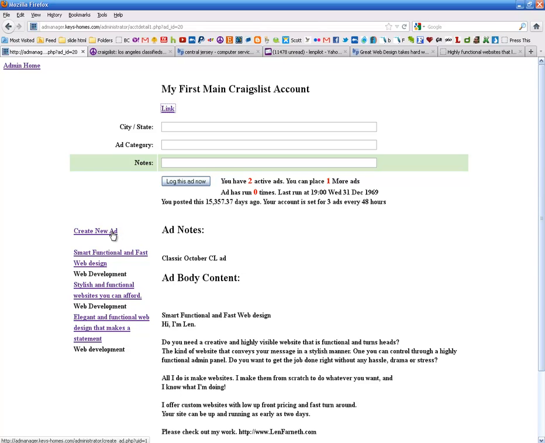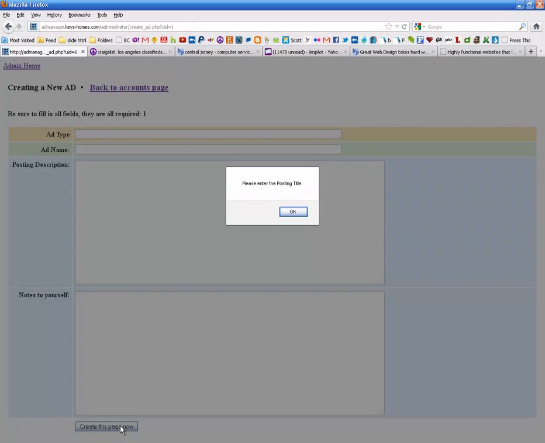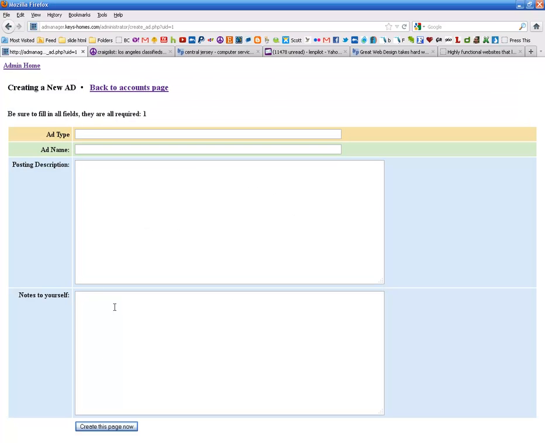So, how do I make good use of this time? Let's say I've done all the other stuff I want to do. How can I make good use of this time? I can go ahead and write out a full ad right here, and once I've written this ad and click to create this page, which it's not going to let me create because I haven't put anything in there.